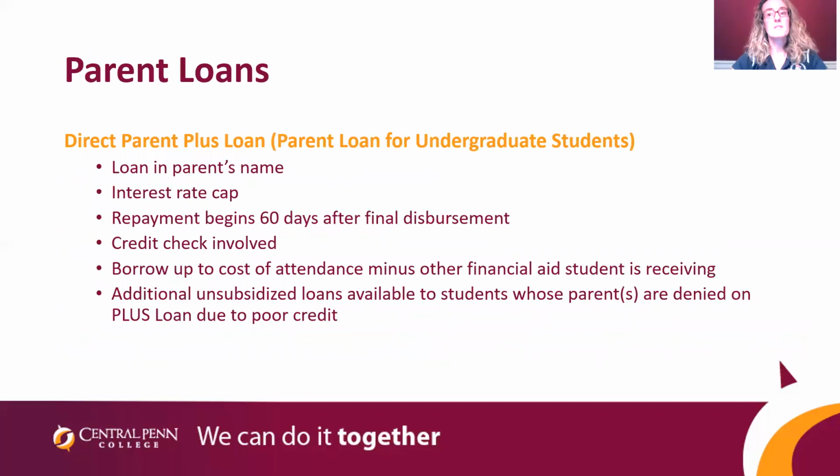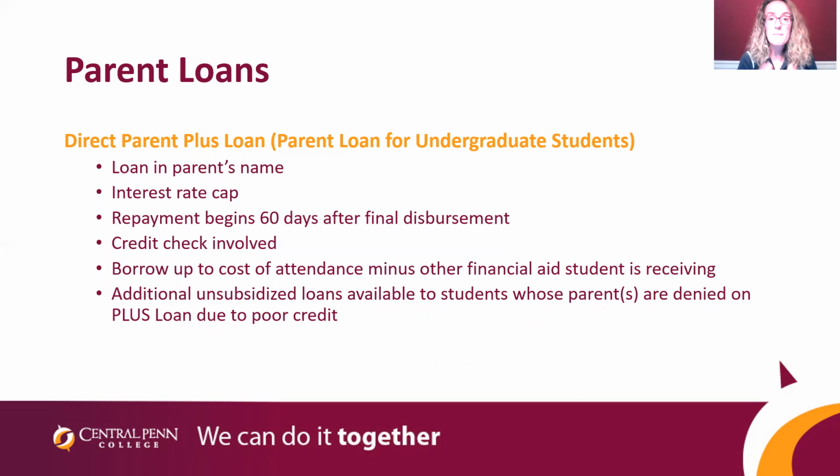So before I go into parent loans, I do like to remind parents. So let's say you get the award letter and you realize that you owe $5,000 for the year, and you think maybe, oh, I might be able to do this without getting more debt. Definitely check with the financial aid office or even the business office, the bursar's office at the school to see what payment plan options are available. Because obviously, if you don't have to go into debt, that's great. If you can handle the payment plan, some schools do 10 months, some schools do a whole year, some do by semester. So again, it's definitely something to take a look at if you think you may be able to pay some out of pocket.